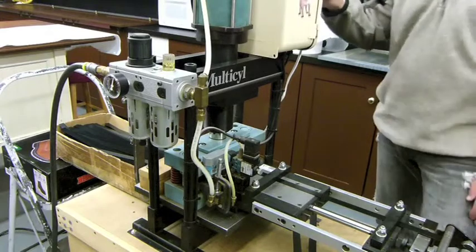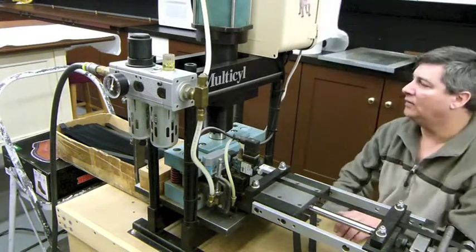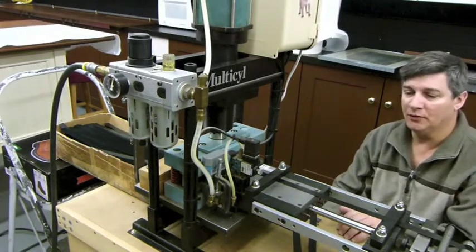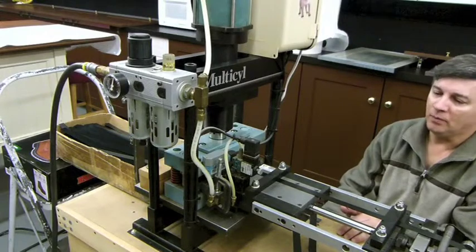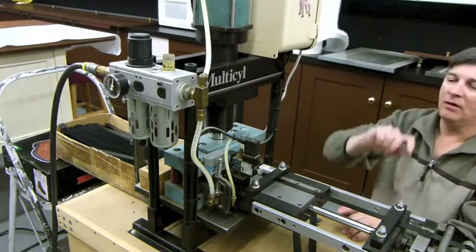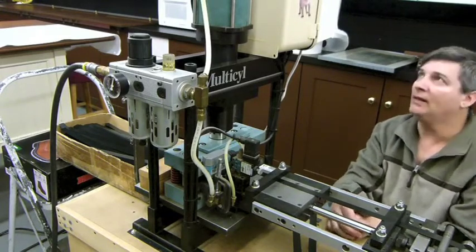Now we're gonna turn this on so you can watch it go again. It is a little bit noisy, so it is recommended when we are using this system that I wear headphones when I'm in close proximity. Also, we have to use air. So with the air going, we have to run the air, the blow dryer, the machine and the press all at the same time. It can get pretty loud.